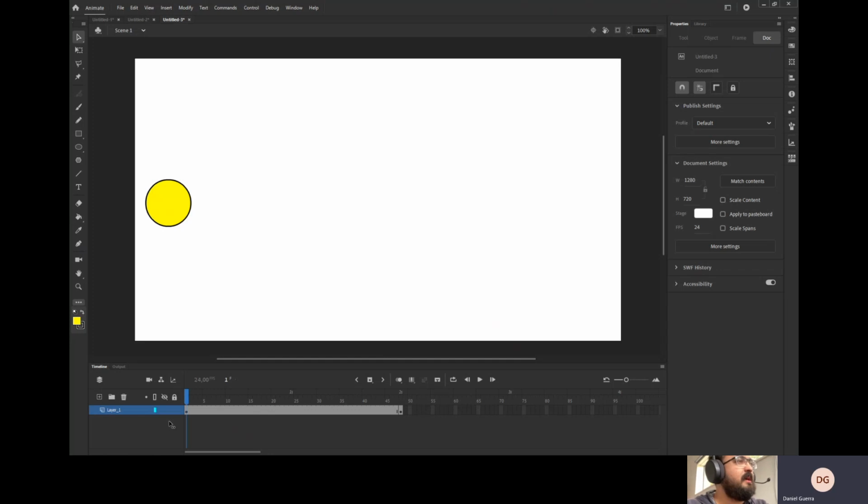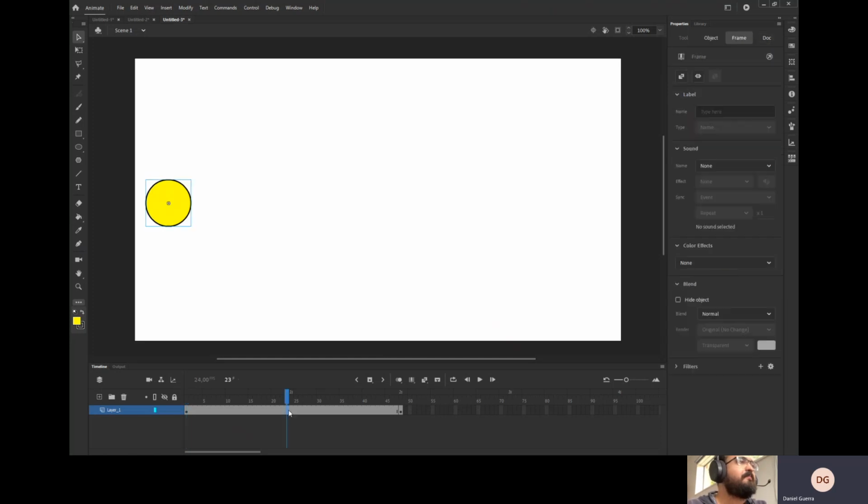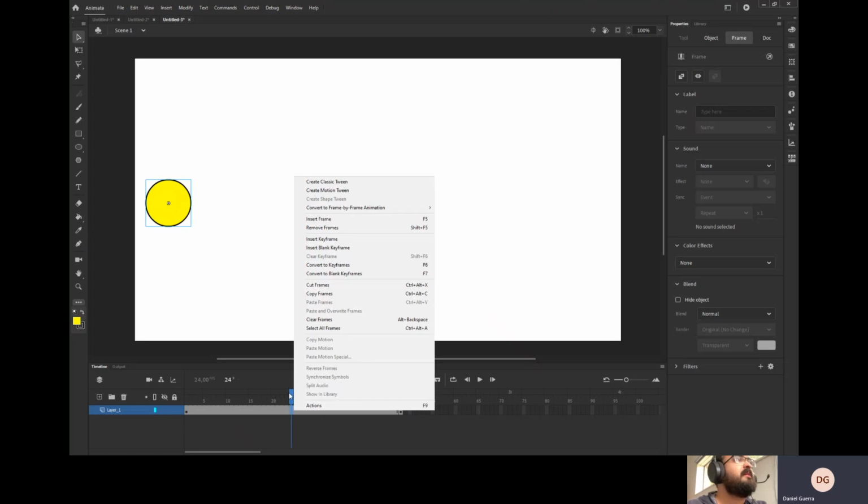But I want Animate to generate my in-between frames, the frames between position A and position B. To do that, we need to create a tweening. Tweening comes from in between, which refers to in between frames. Now, let's go in between the two keyframes, and right click, create classic tween, the first option right at the top.